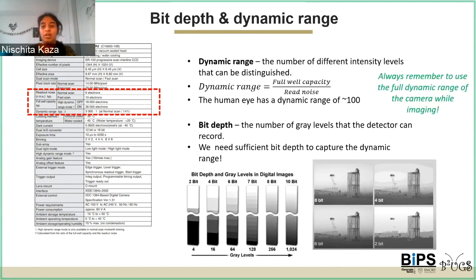So it's important to remember to be able to use this full dynamic range, which means while you're imaging, you want to have the intensity values close to, say, for example, if you have a 10-bit camera, you want to be close to 1,000. You don't want to saturate, in the sense that you don't want a lot of pixels reaching this maximum value, but you do want to be close to that so that your intensities are spread across this entire range and not just using a small range where many different intensities would be recorded as the same.